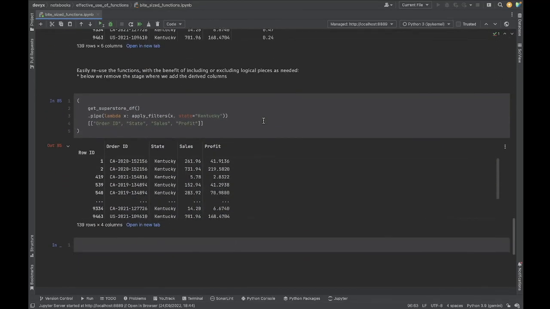Okay, so that is all I wanted to talk about today. I hope this helps somebody out there. And if you're still writing these big, chunky functions, that's fine. Just start thinking about, is there a way for you to break that up into smaller pieces that will be useful to you in other contexts as well?